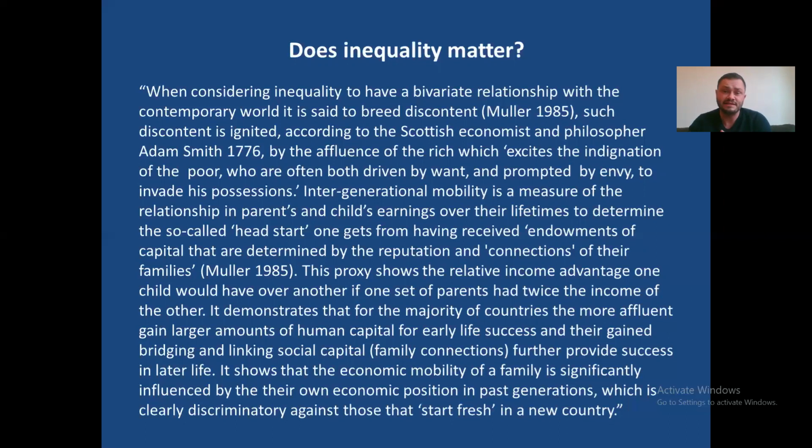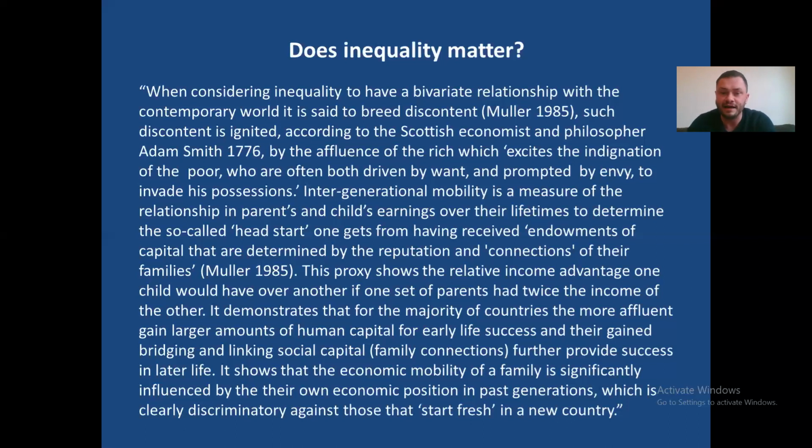I would argue that despite the long sentences, this is otherwise a good example of writing. What I like about this is it takes complex ideas and explains them simply. You can see this mostly towards the end of the paragraph in the part that says, for example, it shows that the economic mobility of a family is significantly influenced by their own economic position in past generations.